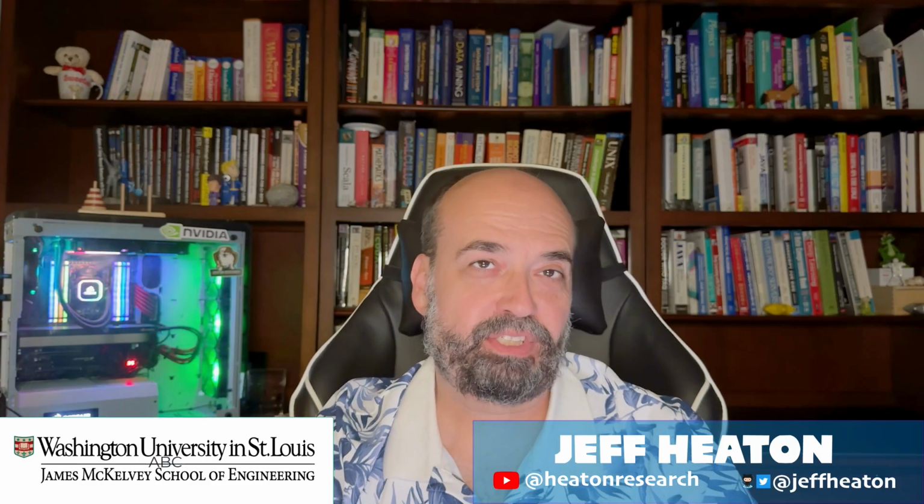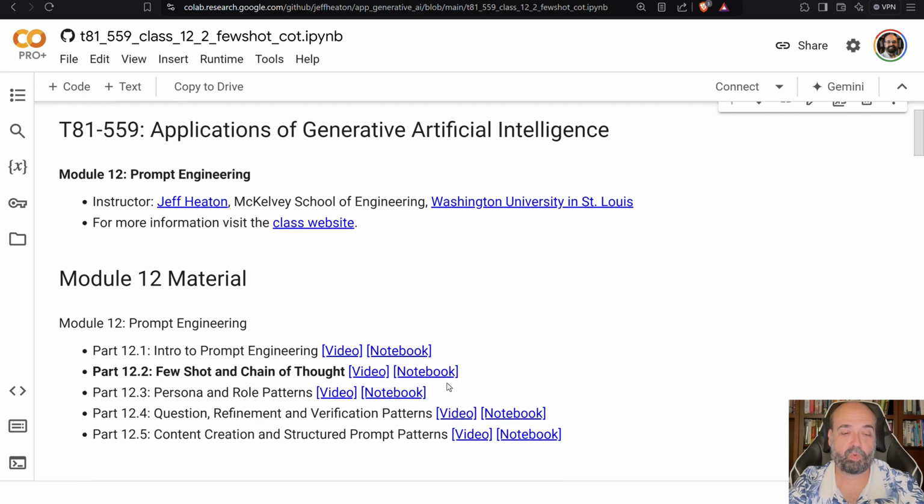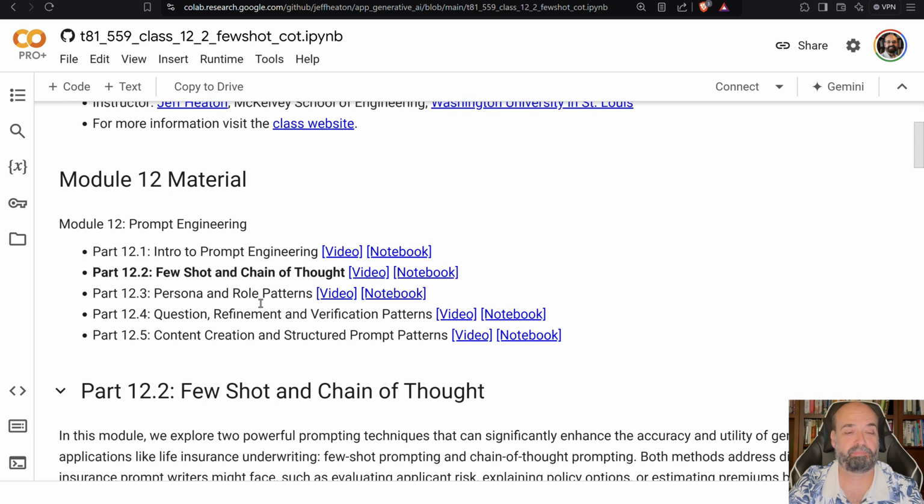Continuing on with prompt engineering, we're going to deal with patterns. In fact, the rest of the parts of this module on generative AI and prompt engineering for generative AI are going to be on patterns. In the second part, we're going to deal with what I would almost consider super patterns, because they are used a lot and they're so powerful.